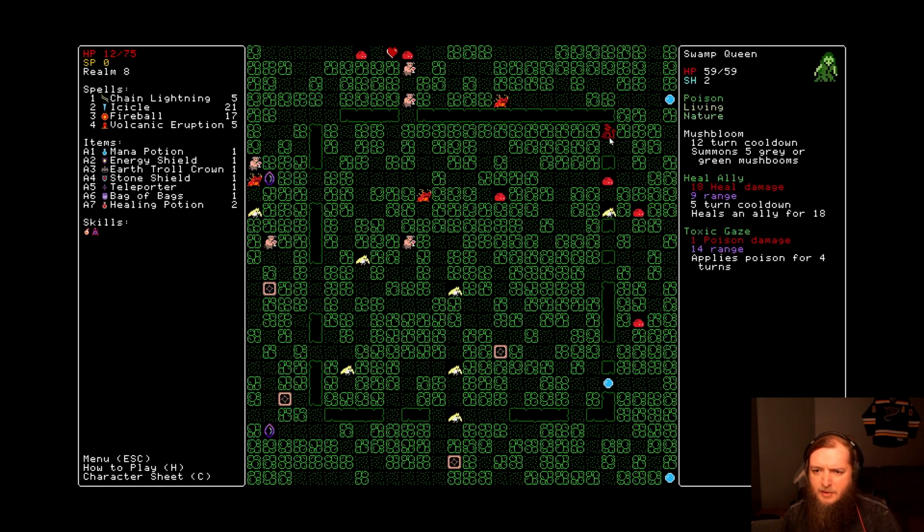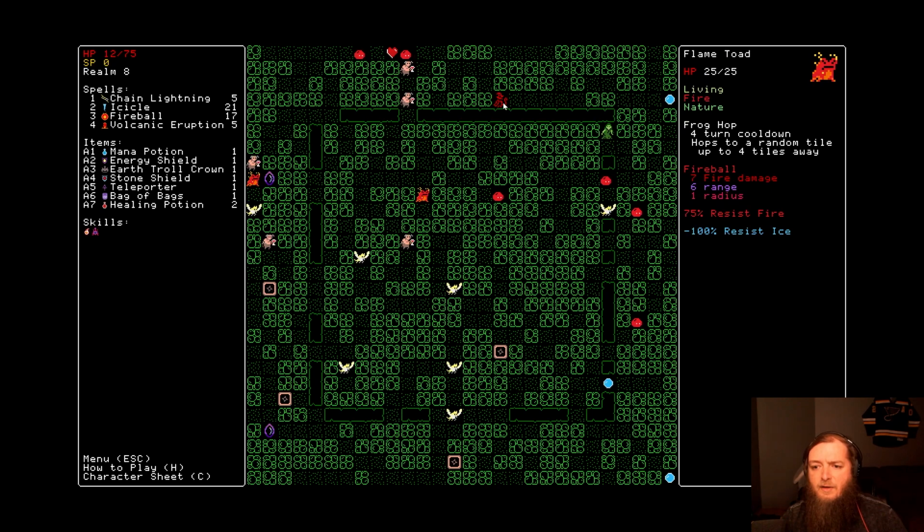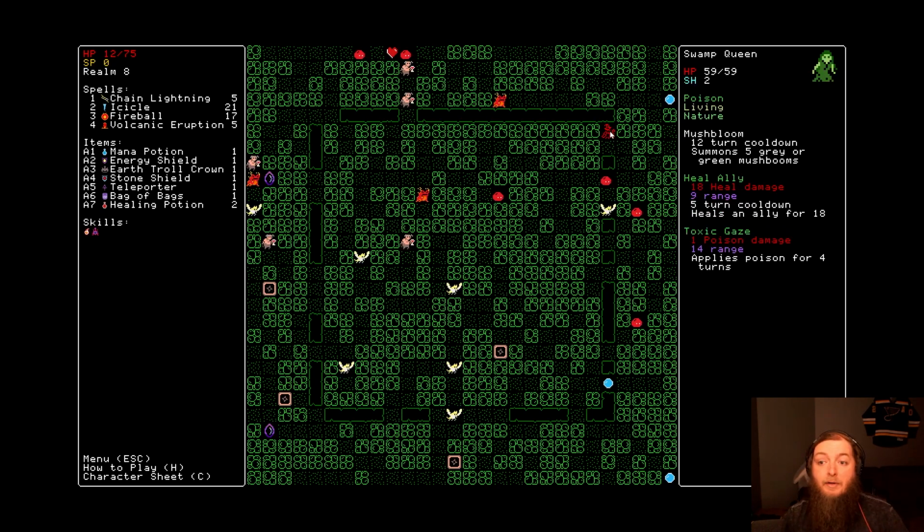Isn't there something else here? This one. Heal ally, toxic gaze. 4 turns of poison. 12-turn cooldown, summons 5 gray or green mush booms. 75 resist fire. And the flame toads have fireball. I really think I want this Swamp Queen dead. Like, as soon as possible.